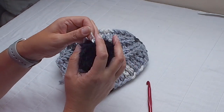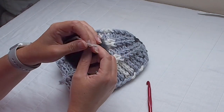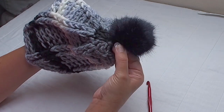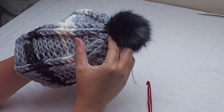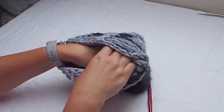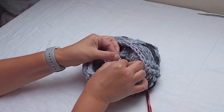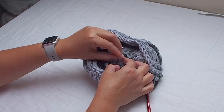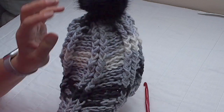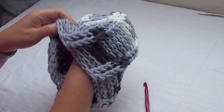As I told you, I made the beanie reversible, so I put a small button on the pom-pom, and you can just pull the button through the hole on the top of the beanie to fix the pom-pom on the beanie, and that's it. Okay, pull the button through. Okay, and you can wear it. The button is a really simple and clever solution. What do you think about it?